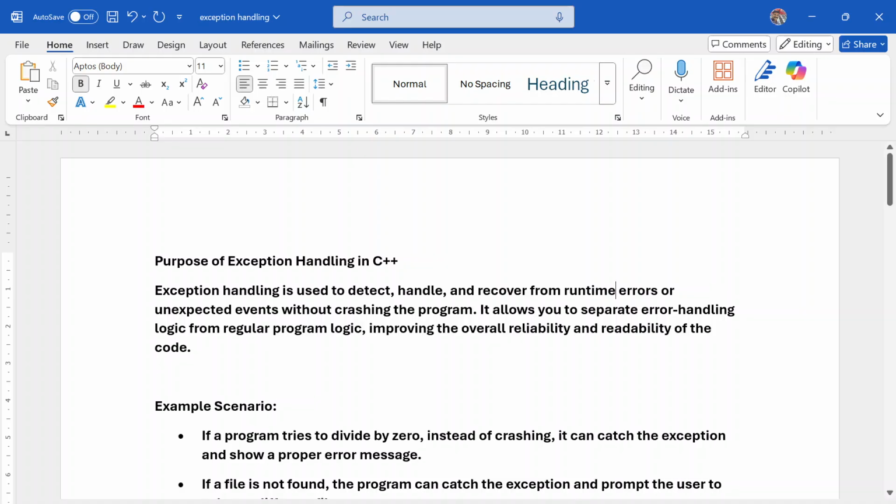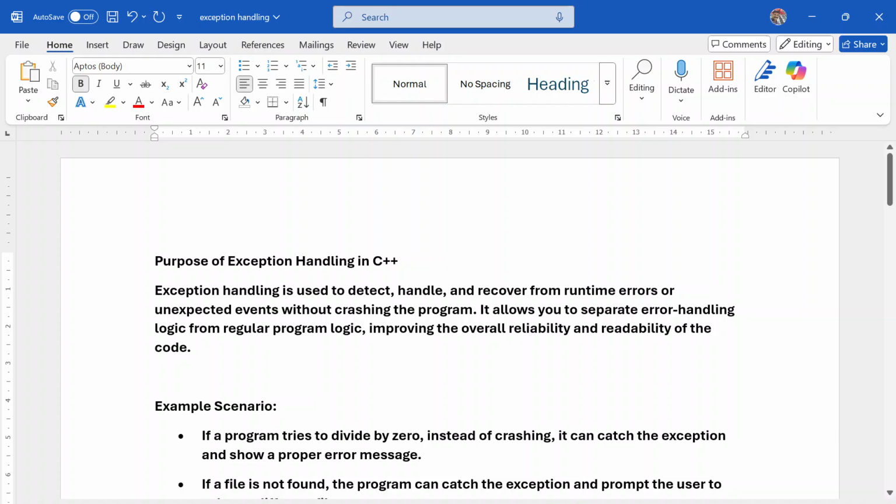Normally when you run a program, during compilation you won't be getting any errors. But there are more chances where you get errors when you're running the programs, or other events might happen. Those things I need to handle so that the program should not crash. Because if the program is getting crashed, automatically it affects the business, it affects the productivity. So those runtime errors must be handled.